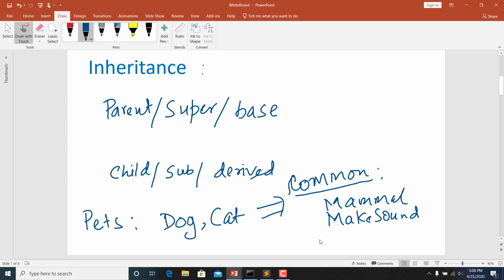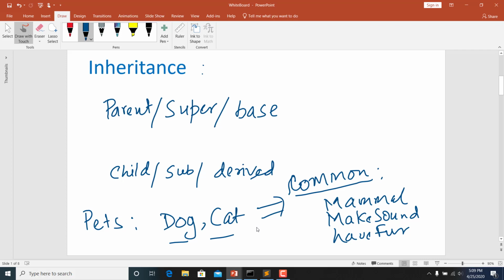They are both mammals, they both have fur, right? They have fur. So you can think of these common behaviors. Alright, so in these two example classes like the dog and cat, we can think of common behavior. So wherever you have an example scenario where you can find the commonality between the classes that you're designing, you have the case of inheritance.